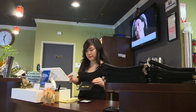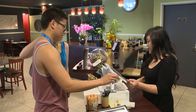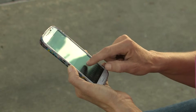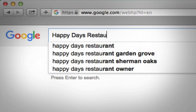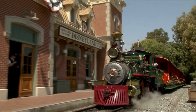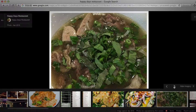Happy Days restaurant owner Linda Lee says she's been noticing a difference since her business got listed, and she would recommend others to sign up, too. As a business owner, I know that Google is very important because millions of people use it. Everybody uses Google — it's now a verb. When you Google Happy Days now, we pop up right away. We have people from out of state that are visiting Disneyland, that are staying in the area, come here and eat. They'd say, oh yeah, we're in town and we searched you online. We found you online. And I believe it's through the Google listing.